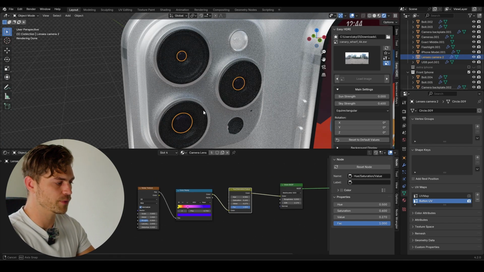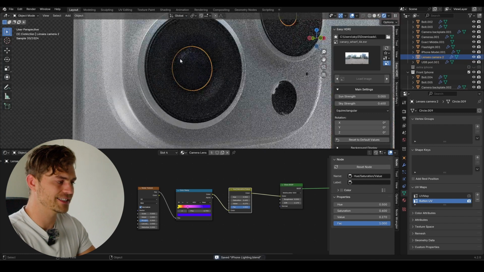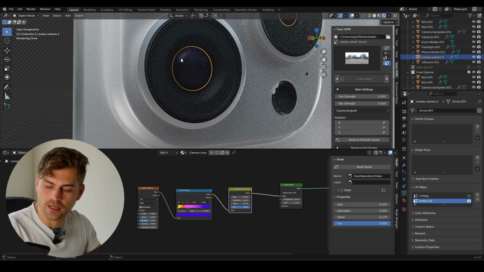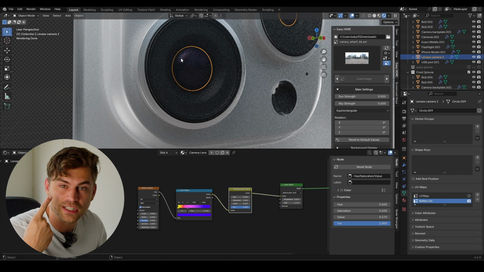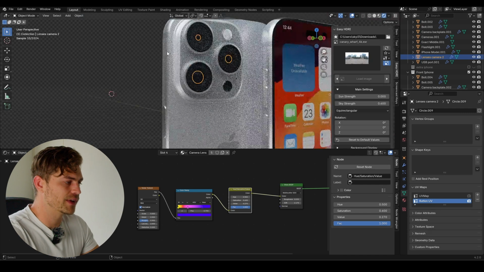Now, of course, we've got our beautiful texture for this, but there's one problem. I want to have some cool highlights in the lens itself, because if you look at lenses as well as in your camera, it always has this type of reflection somewhere. And the same goes for your eyes, by the way. There's always like a slight white eye light that is happening. And we want to reflect that in the lenses.